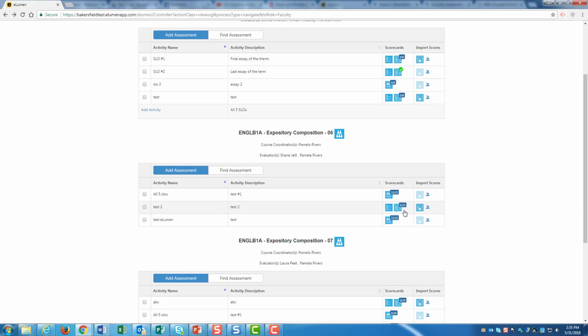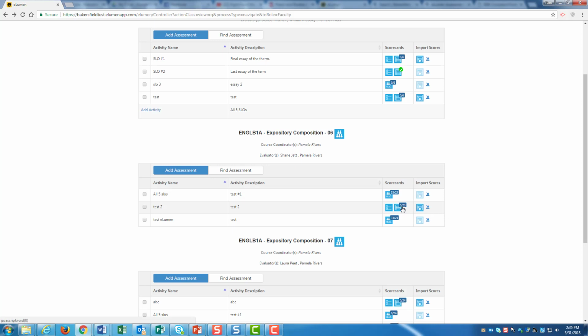And if you take a look over here, you can see that you have this scorecard that looks a little bit like a piece of paper. That tells me it's an individual assessment. If you look at the one right above it, where you can kind of see it looks like little people right there, that is a collective data assessment. So that's not what we want today. We want this one, the individual data assessment.